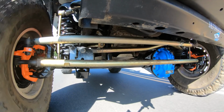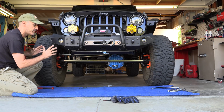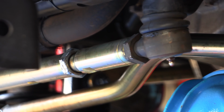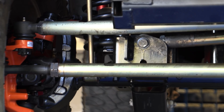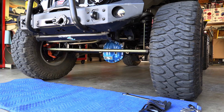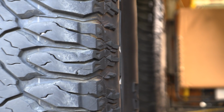So here's the basics of how I use my iChronometer to do just a quick and dirty alignment. It's nice to have some adjustable steering components. So I have the Metal Cloak heavy duty steering stuff. So I have adjusters on the drag link and the tie rod. So that makes this handy. So in theory, what I'm going for is if I align the front tires dead nuts by my iChronometer to the rear tires, I should have a neutral steer vehicle. And it's not the end solution, but we're gonna try it because that's just the next step.